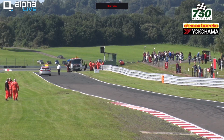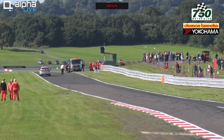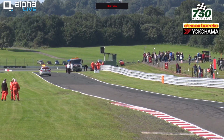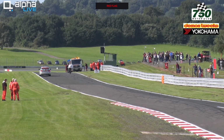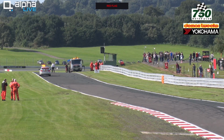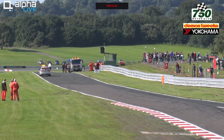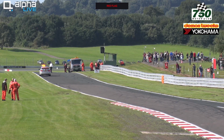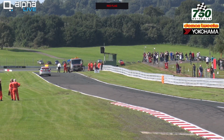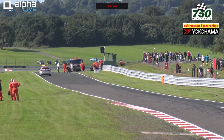Usually in your second season of racing, you'd probably be pretty happy with how his season has gone, but because last year was so good, it means you expect more, doesn't it? It certainly does. But Locost gets ever more competitive. Just out of our commentary box window, we can see the 19 car of Daniel Garrett coming in to the paddock. It's got quite heavy damage to both front corners, so whether we'll see that one out again later today or not, I'm not quite sure. The Locost have 2 races today, the second race due to happen at around 10 to 4. So we'll see if that car is able to get back out, but it would need a bit of work in order to do so.